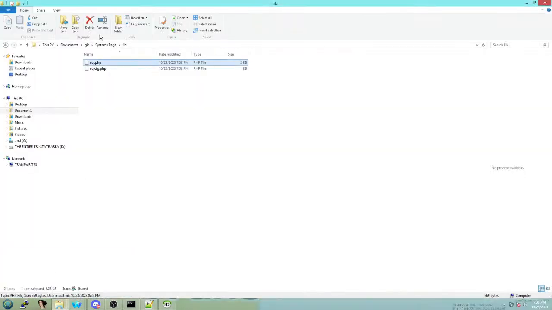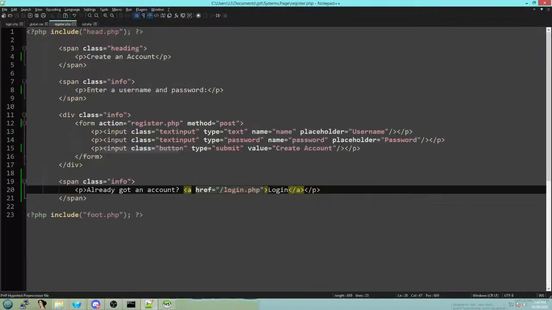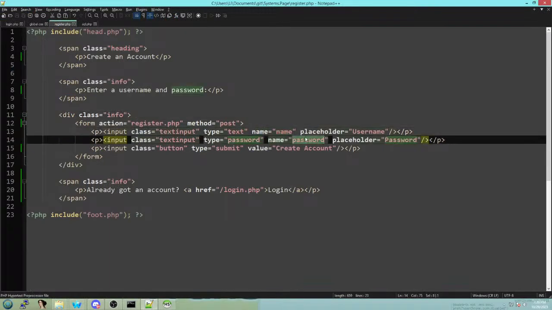Let's add some processing into register. So it's got name, password, and that's it.